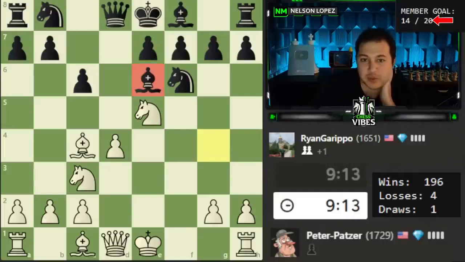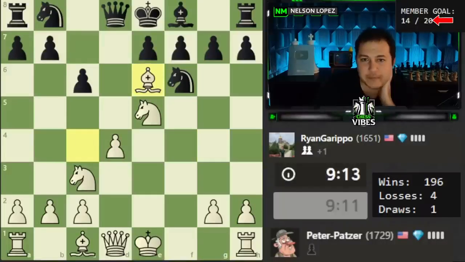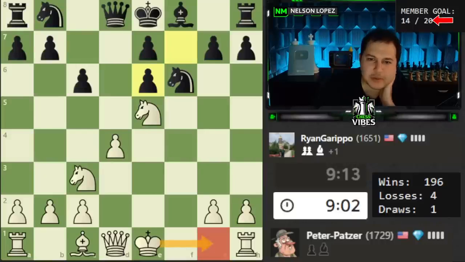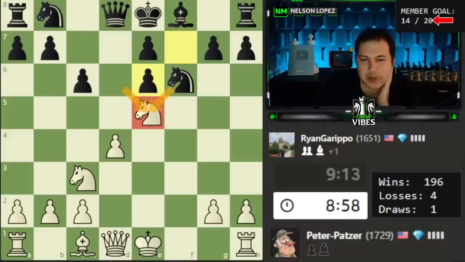All right, so they do play the only move that survives. Still not good for them, but the game will go on. So this is a weakness. I'm trying to remember what's the best move here. I think we can probably just castle. We have this amazing knight now that can't be kicked away because of the pawns.